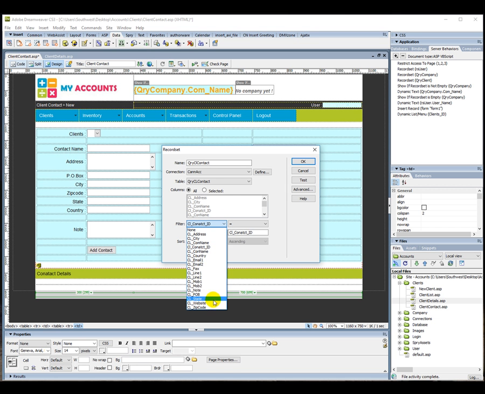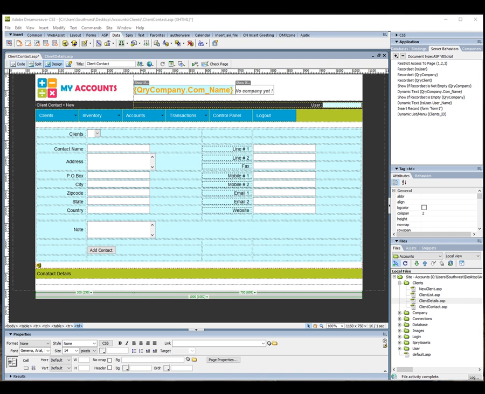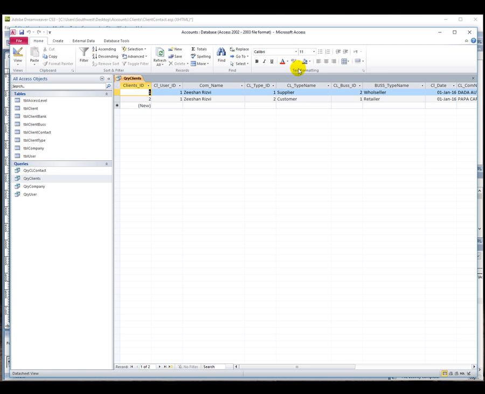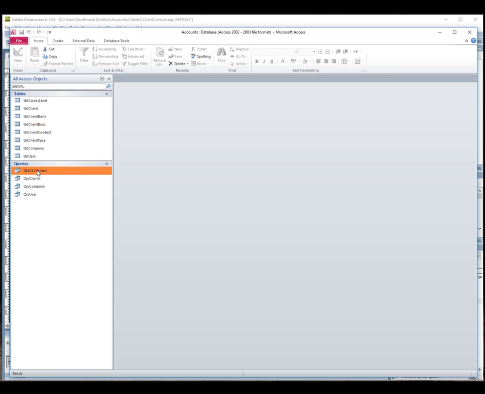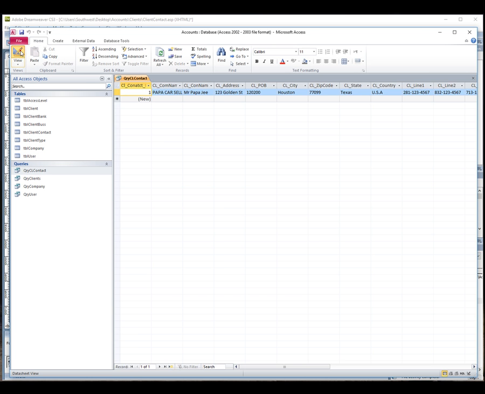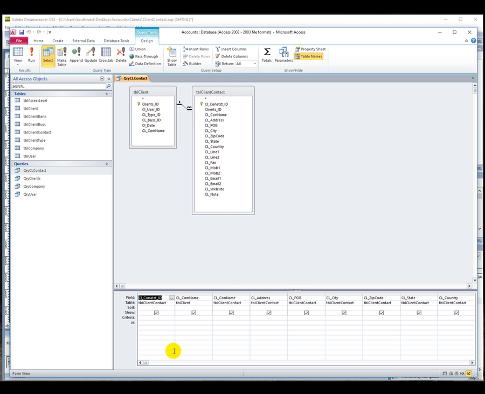Not really, sorry, contact ID. It should be from client ID, and I don't know why I am not looking at the client ID here. So probably I didn't choose it. I'm just gonna go back to my query contact, and yes, I don't have a client ID over here, so I'm just gonna double click on client ID, and I will just double check that I have a client ID here.